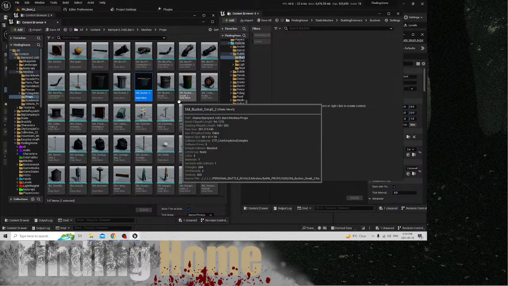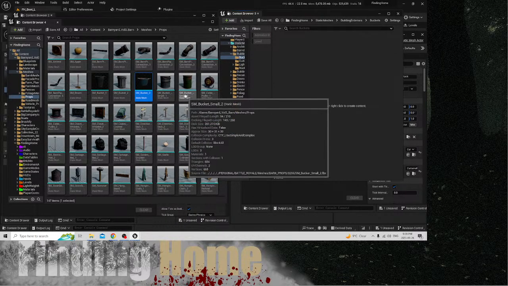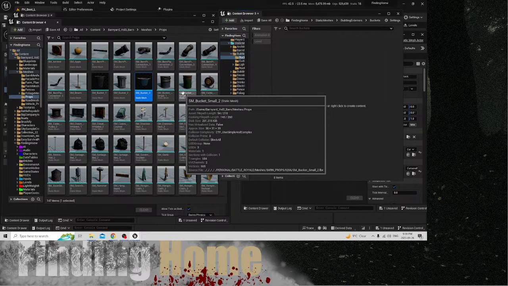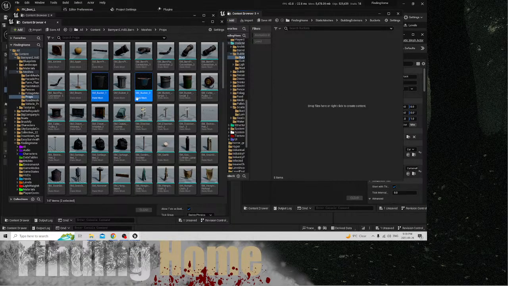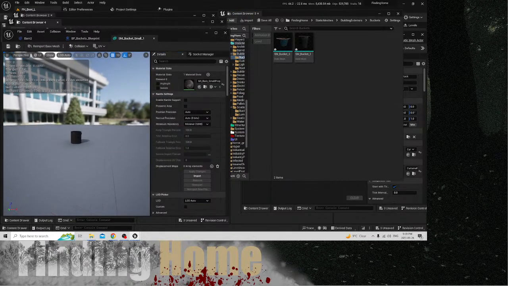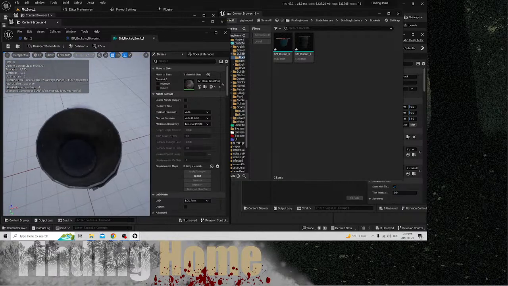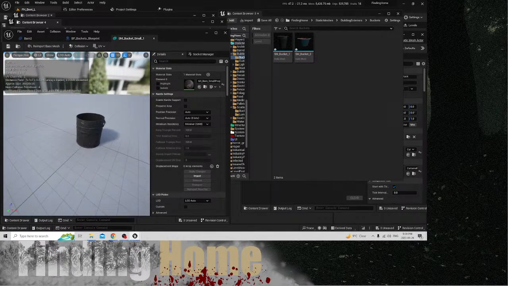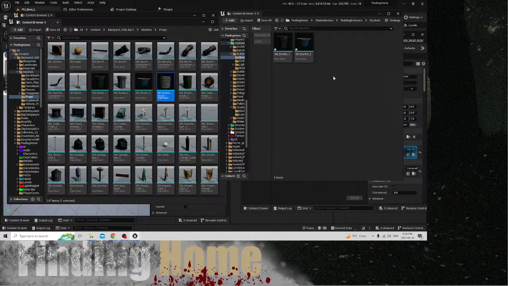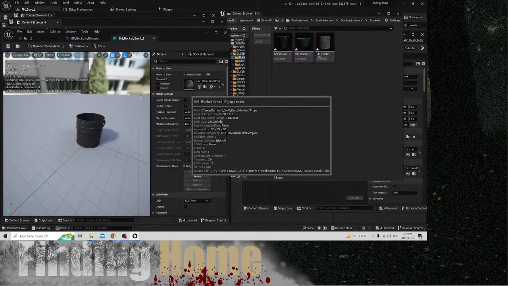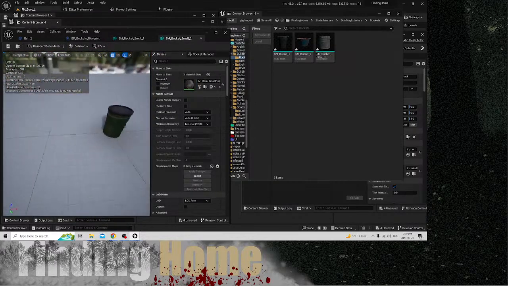And so this bucket's definitely outside. This bucket's outside. We'll take these over and we'll copy here. These buckets, though. That could be an outside bucket. This bucket.